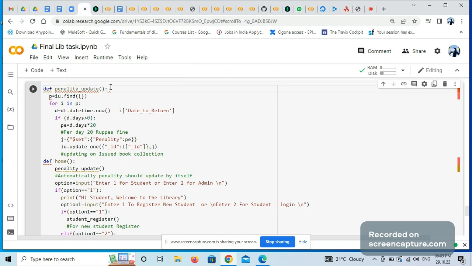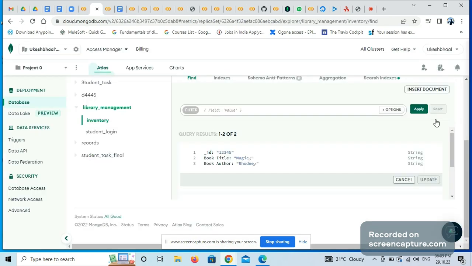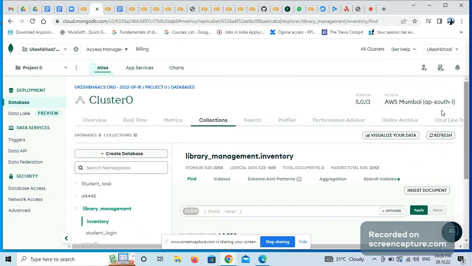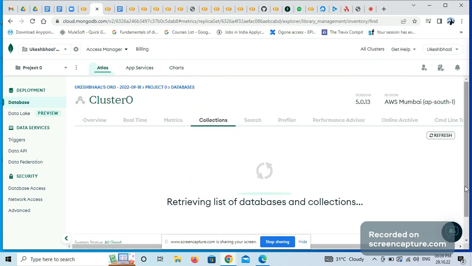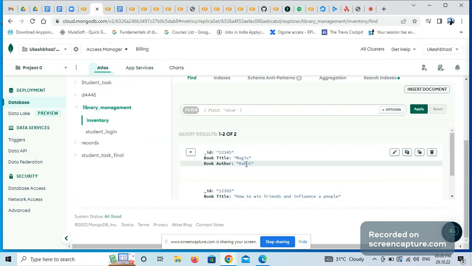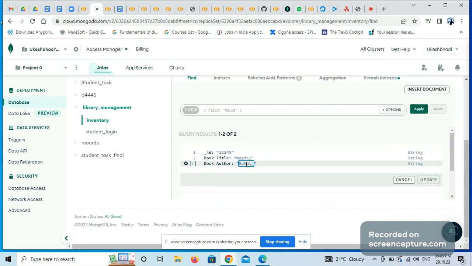Okay, I gave something extra here, I'll remove that. Let me check in the database. Let me refresh it. So previously it was Ronde, something like that. After that, I edited it to Rahul. Yeah, it's updated.